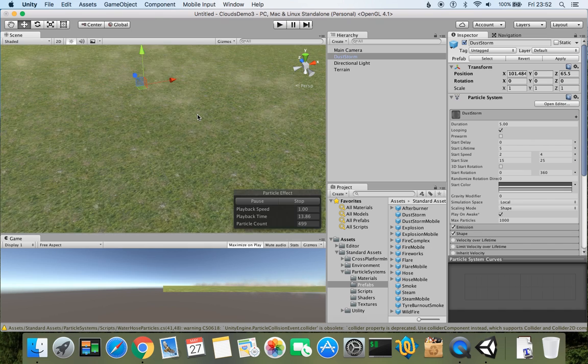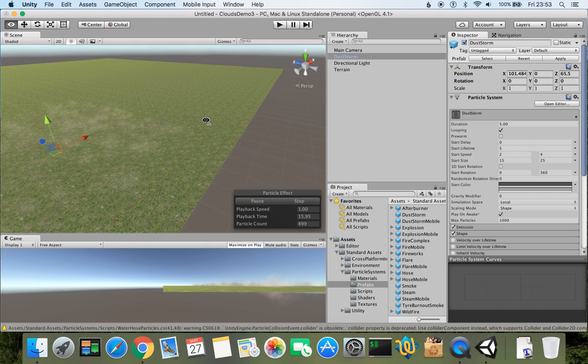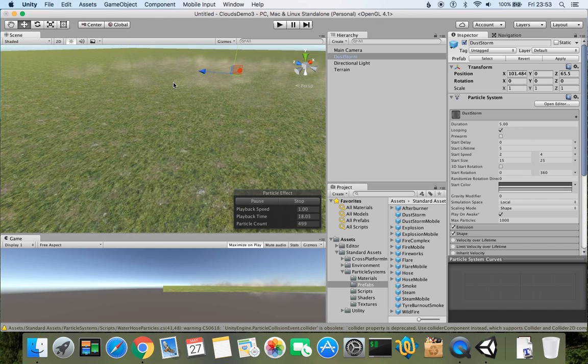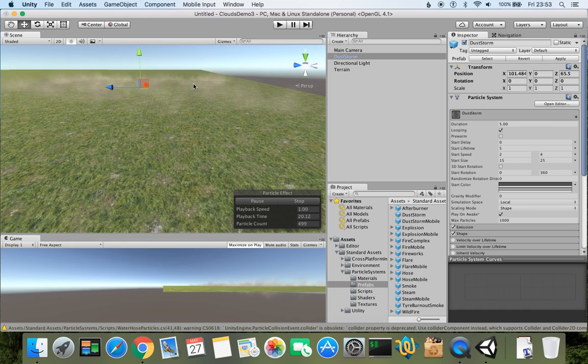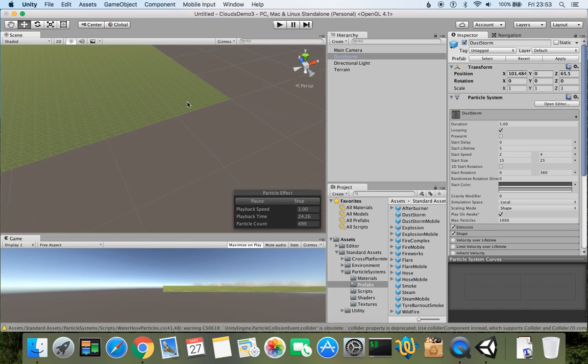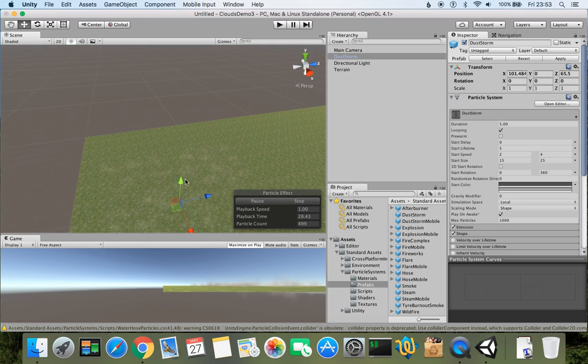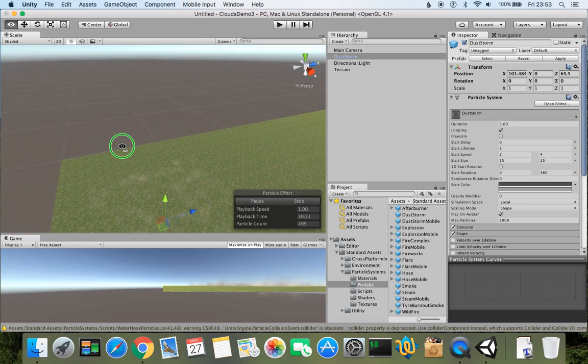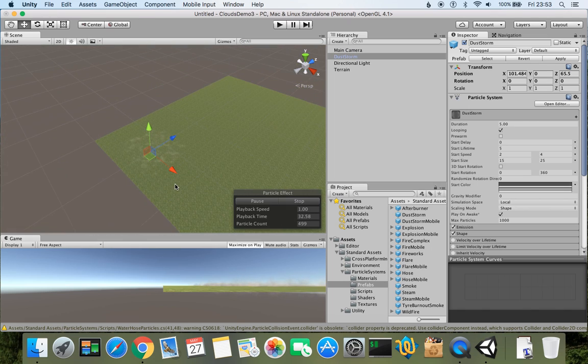Now these clouds are something like a dust storm on the ground, something like wind-carried particles. But let's say I want to make something like clouds from these. So how to do that? Okay, let's simply go and raise these dust clouds up.